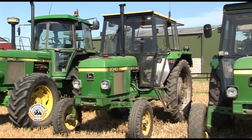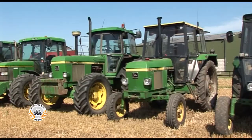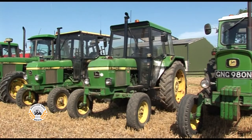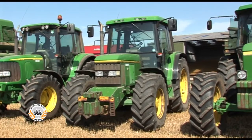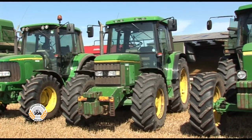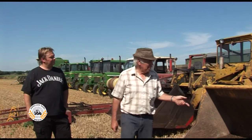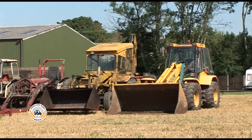After that, in 1981 we bought the 3140 — both of those new. Then the 1140 came along; that had done some hours and was second hand when we bought it, with about 1,100 hours on it. Then the 6400 came along and we bought that new in 1993. And then the 6420 we bought in 2007 — that was second hand, with a couple of thousand hours on it when we bought it.